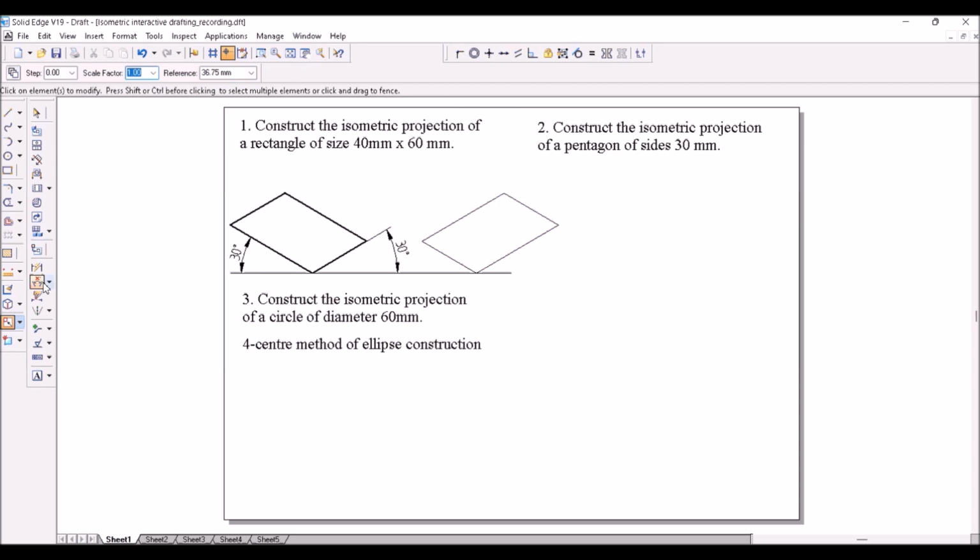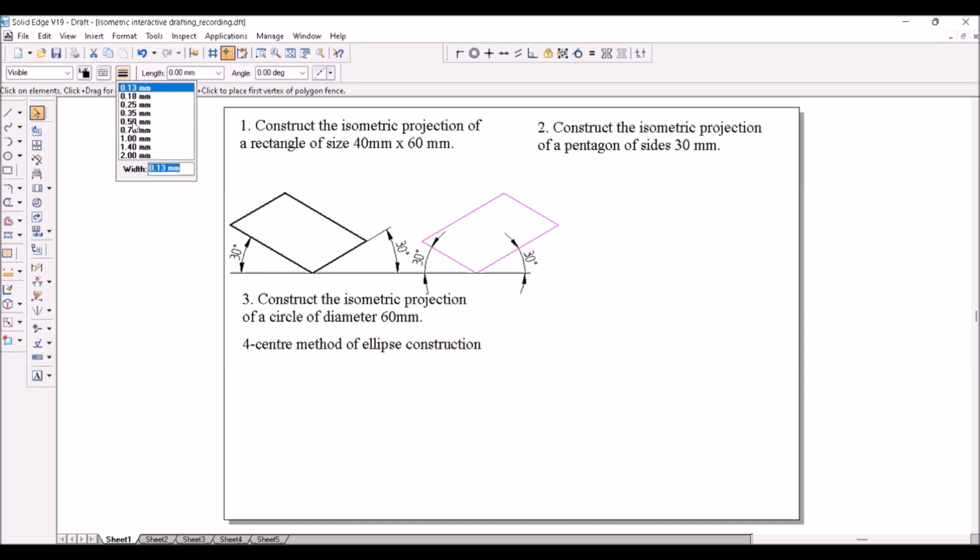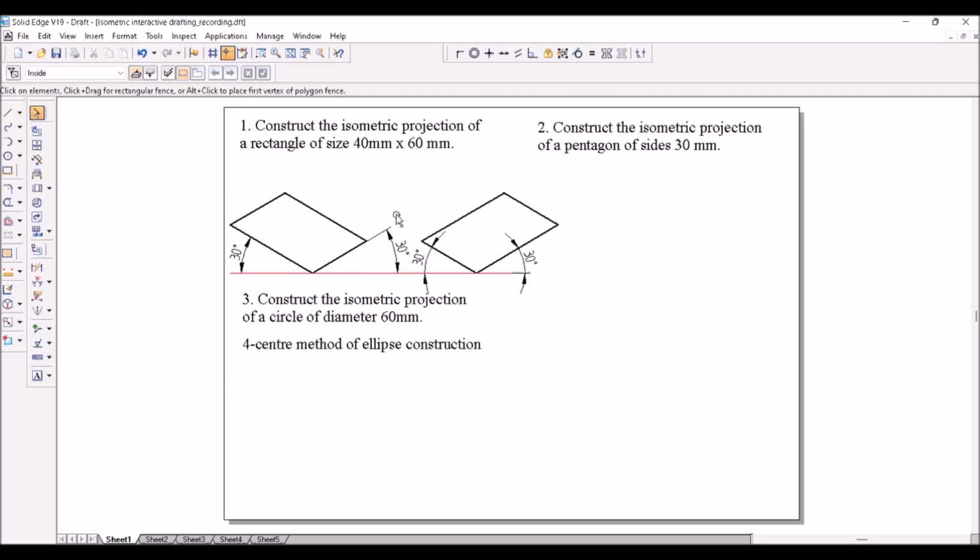It is reduced now. You can show the angle between this line and this horizontal line and place it here. Right click. Select this line and this horizontal line and place it here. Right click. Now you show the edges dark. All 4 edges you select and make it 0.5. That completes the isometric projection of the rectangle. Similarly, you can draw the isometric projection of the rectangle on the vertical plane also. Now we have drawn it on horizontal plane.